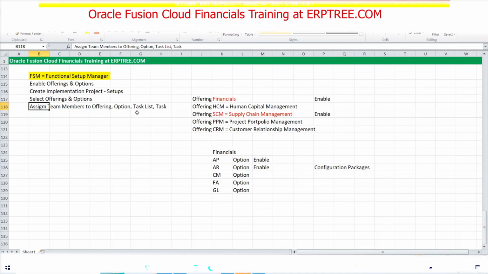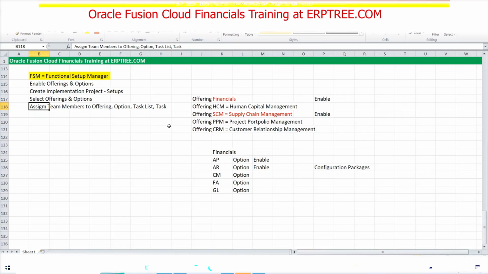For two consultants, we assign at a different task list level. Our specific task needs to be completed by so-and-so consultant. Yes, we have to assign a consultant to specific task level. That means we can assign the resource, or say we can assign the team members at various levels in the project, so that when you look at that implementation project, we can understand who are working for which setups.